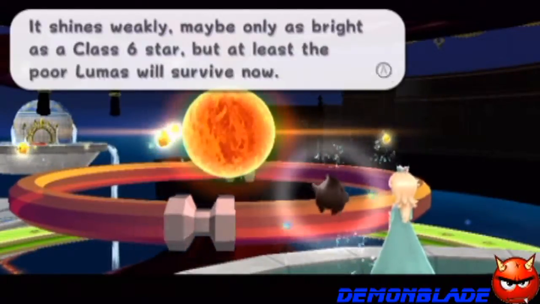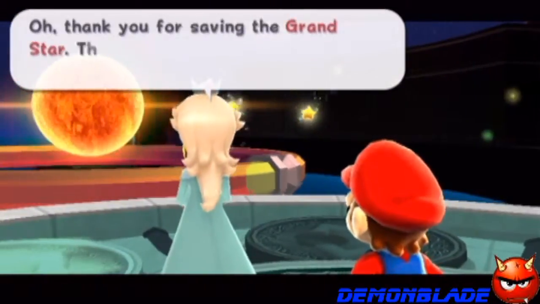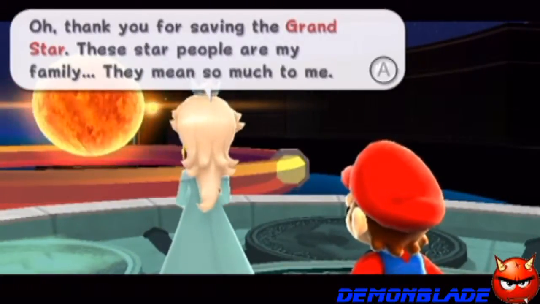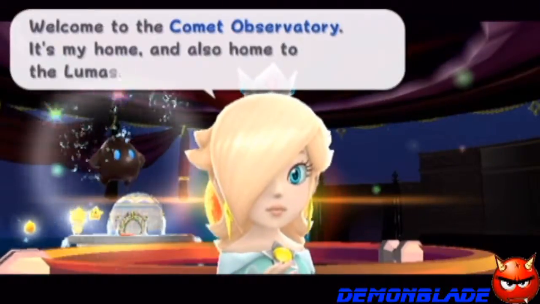It shines weakly, maybe only as bright as a Class 6 star, but at least the poor Lumens will survive now. Oh, thank you for saving the Grand Star. These star people are my family. They mean so much to me. Welcome to the Comet Observatory. It's my home and also home to the Lumas.